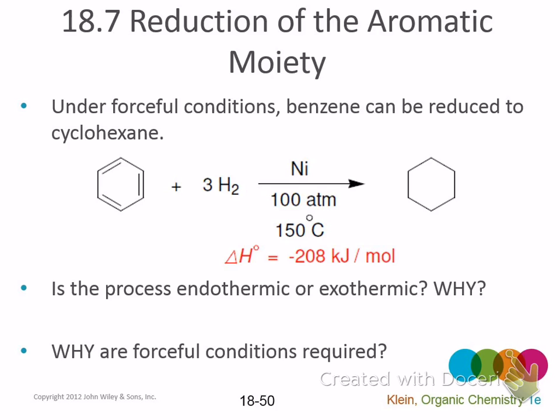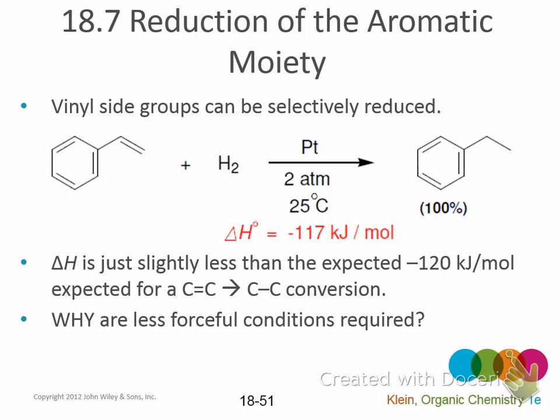Why is it so hard? Because benzene's really stable. So anything you do to it requires a very high activation energy. Okay. On the other hand, that can be useful because if you have an alkene attached, a styrene, right, vinyl benzene, and you want to reduce the side chain, it's very easy to reduce it and not reduce the benzene ring. You don't have to even be at 2 atmospheres. You can probably do it at room temperature and at atmospheric pressure. Okay. Questions? Just basic transformations.